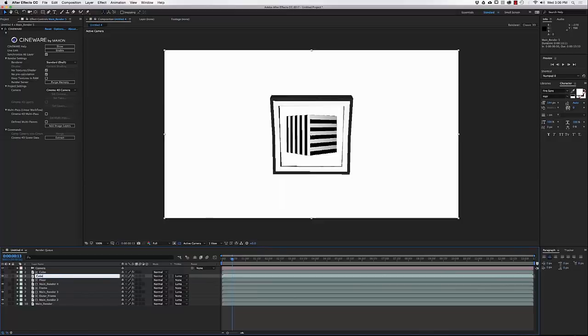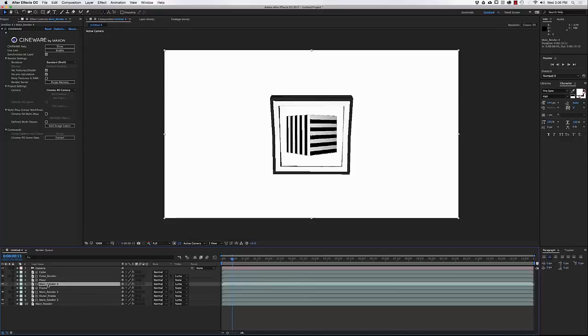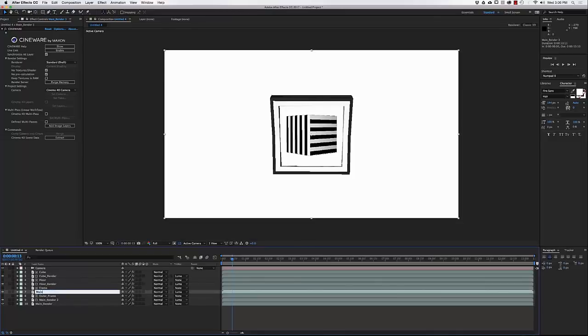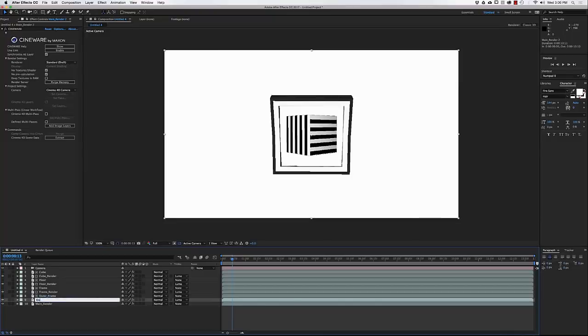And we'll rename these cube render. Okay, so now we're just a little bit organized. We have all of our mats set up now, which we can control individually now.